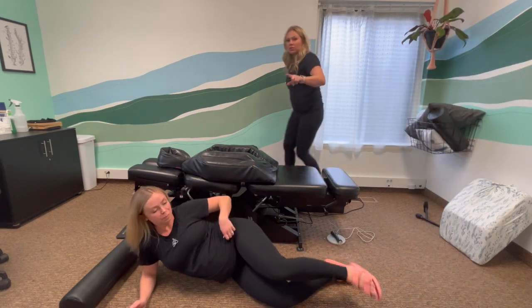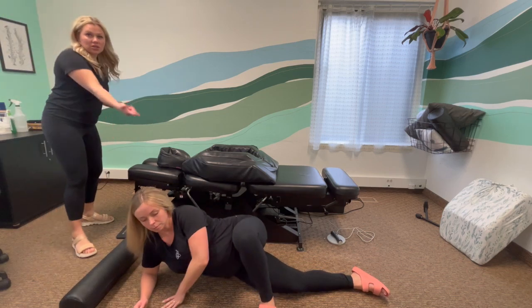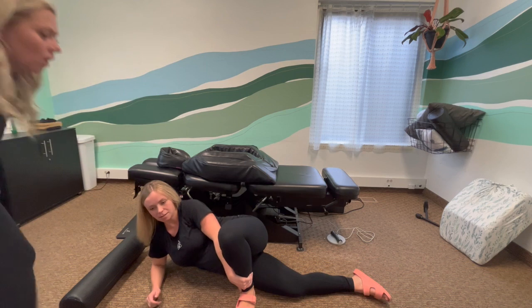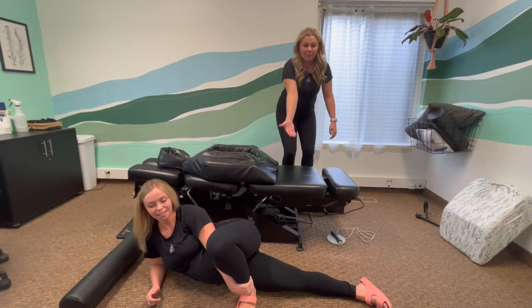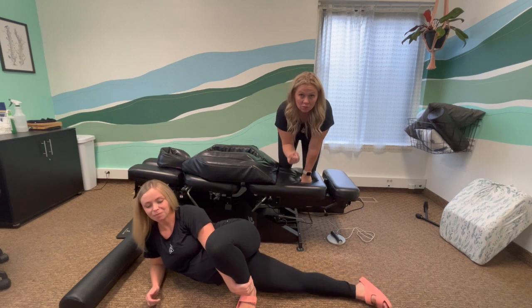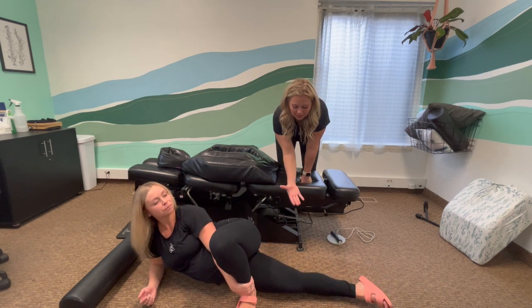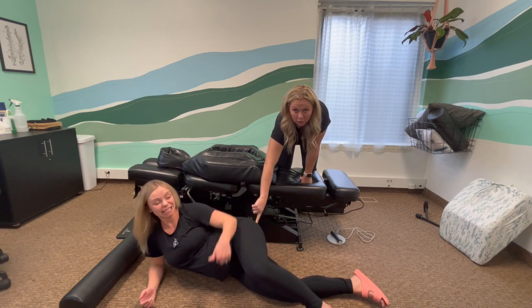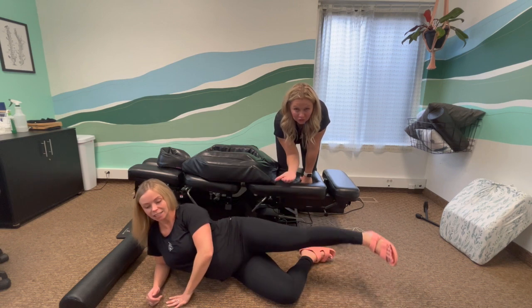Okay, so here she's going to do some abductor, adductor work. We love this one because you get a stretch while you do the work. So I'm going to have you hold with this hand onto the ankle. So she is going to just lift 1 inch and back down. Now, some patients this will bother, some it won't. And so you just have to listen to them, but here you're activating adductors, and then you're stretching piriformis, and then she brings her leg out and you're activating your glutes.